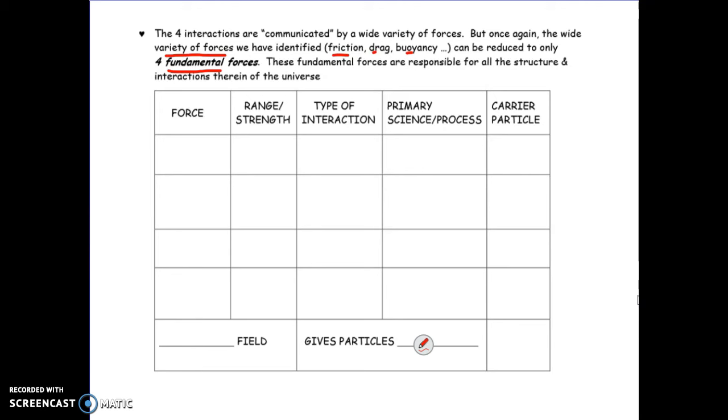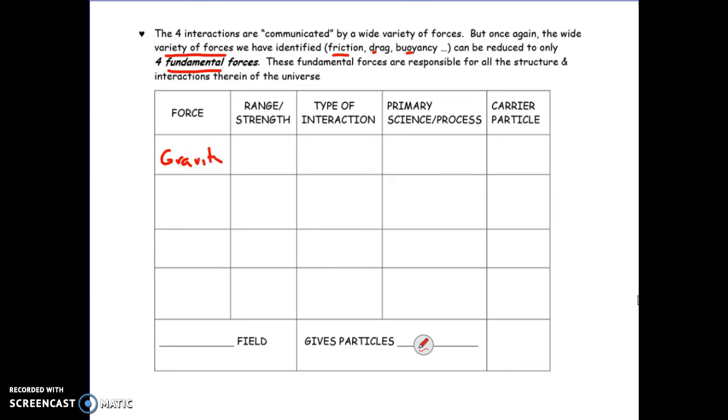So we've got to learn what these fundamental forces are and then how they're communicated. And the weird thing is that they're communicated by what are called force carrier particles. It's an abstract concept, but we'll talk more about that in class. So let's name the forces right now, and I'll give you some information. And then what we really want to focus on about the forces is how they're used to hold things together in nature. Okay, well, let's start with the force we're probably most familiar with, and that is gravity.